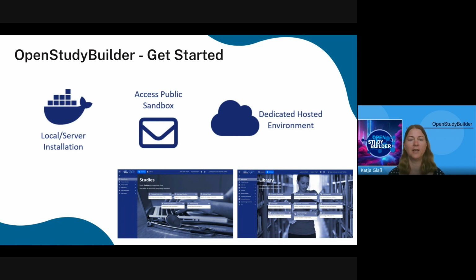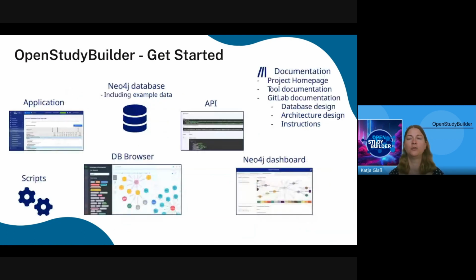The software itself consists of different elements. So you have the application, which is the web interface. The complete content is available in the graph database. And very important are these API endpoints. There is a Swagger online documentation live. So if you would like to browse and see what API endpoints are available, just use the Swagger documentation.